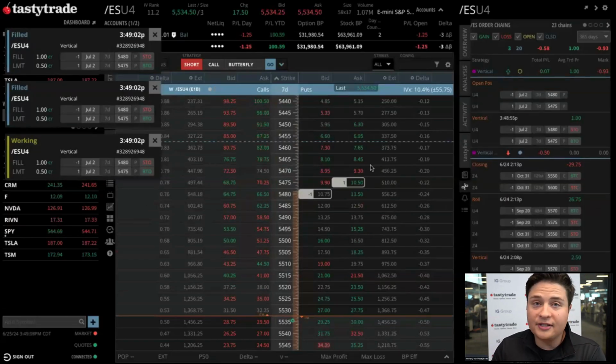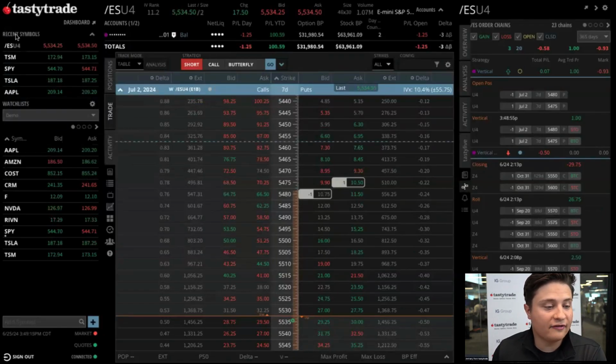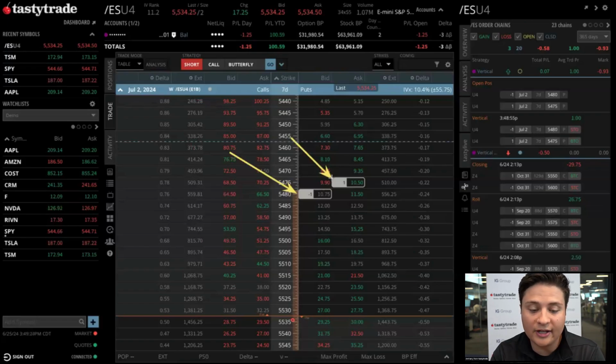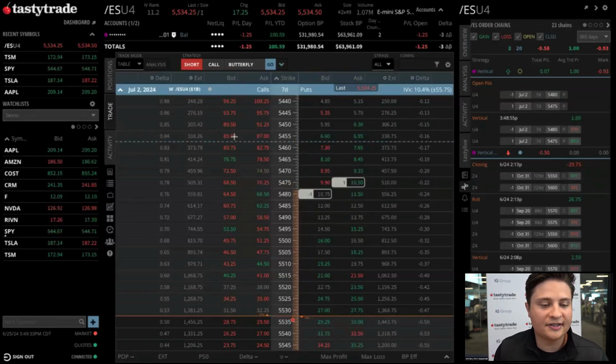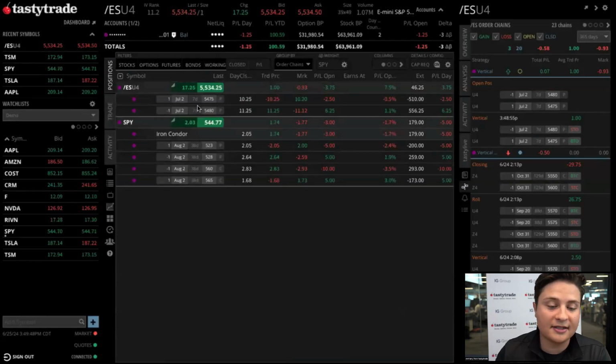So how do we see this filled position? Well, we can see it in a couple different places and ultimately manage it from all these places I'm about to show you. Right off the bat, you can see the filled position from the trade tab. That's denoted by these white squares with the -1 and the +1. That indicates that you do have an open position for those strikes. Another place where you can see it is in our positions tab. If we were to tap on the positions tab here and click on ESU4 at the top of the page, you'll notice that will expand our position. So now we can see the 54.80, 54.75 put spread that we opened.